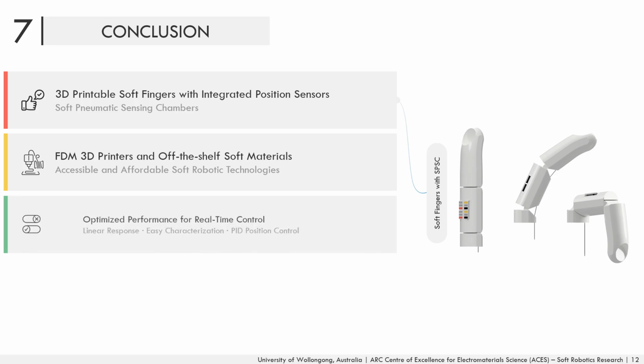The behavior and the performance of the soft chambers were accurately predicted and optimized using finite element modeling prior to their fabrication to obtain a linear relationship between the input mechanical deformation and their output pressure. Finally, the chambers were used to perform real-time control experiments based on their output pressure data. The control experiments proved that such chambers can be reliably used to perform real-time PID position control using such pressure chambers.